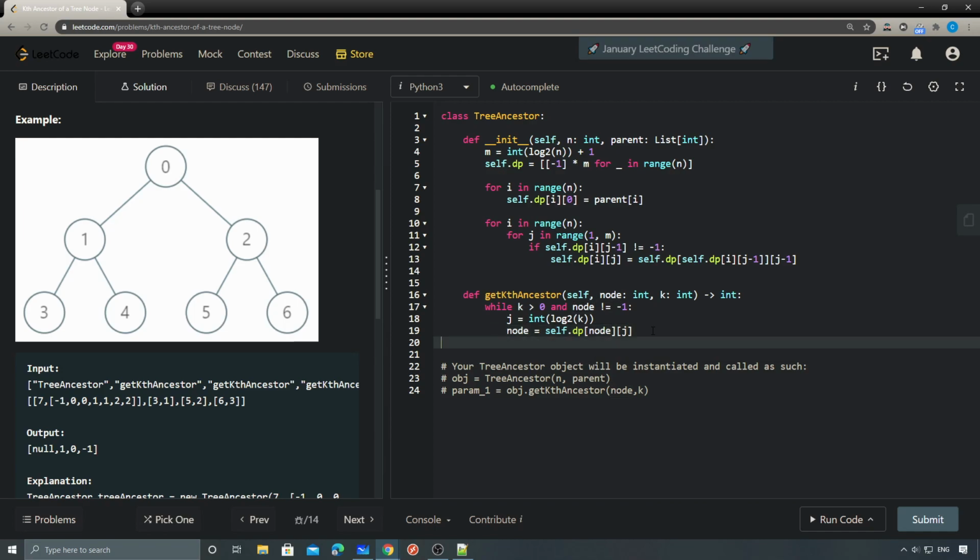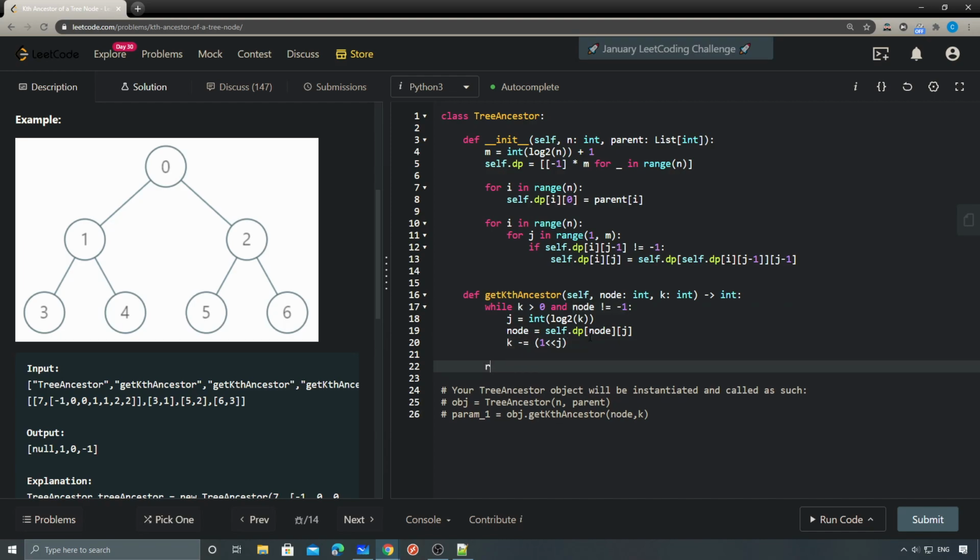Then we see how many k's are left, and repeat. While k has been decreased to 0, or we have reached a -1 node, we can simply return the node.